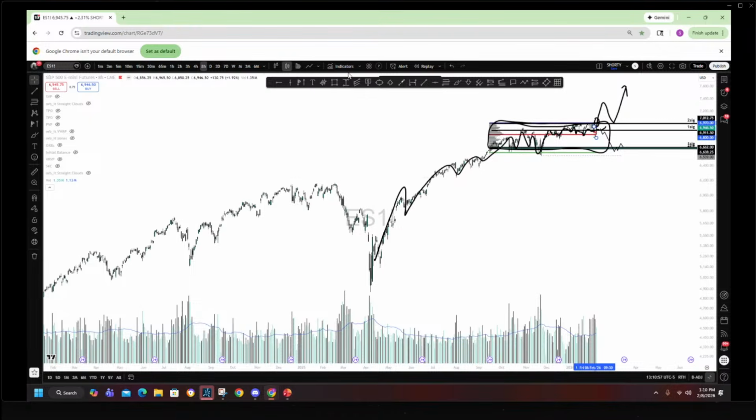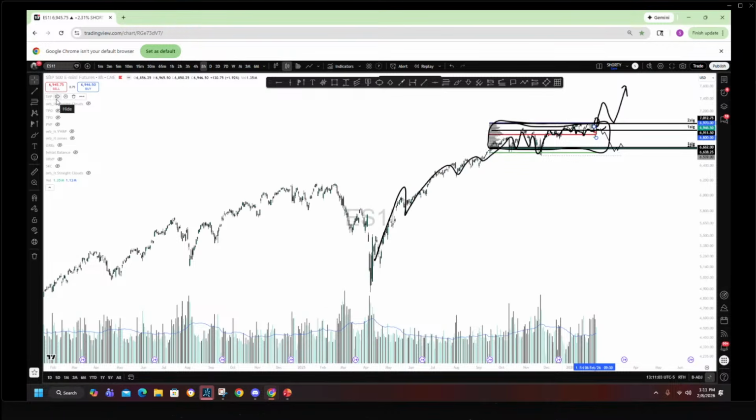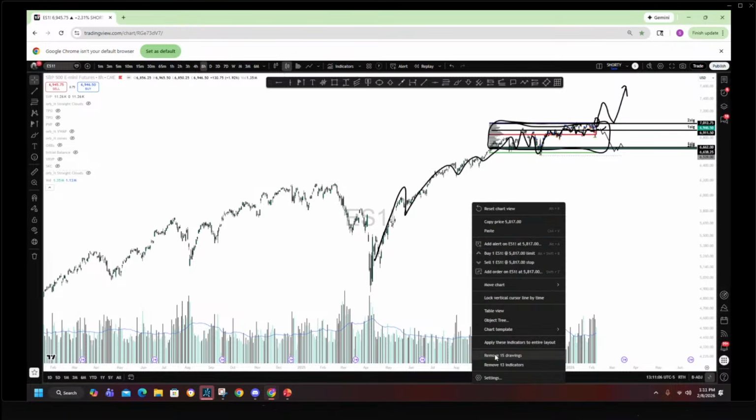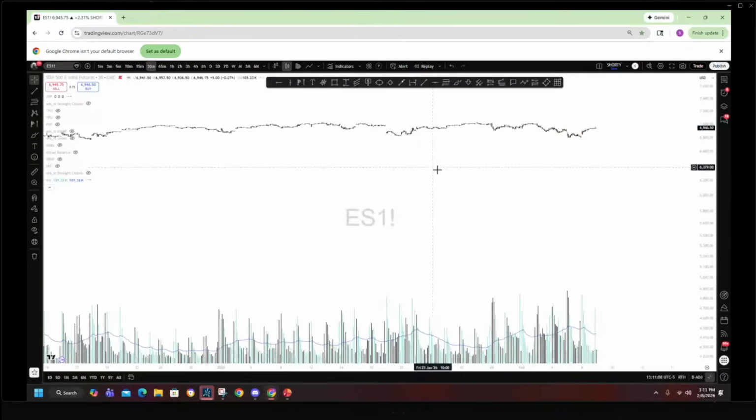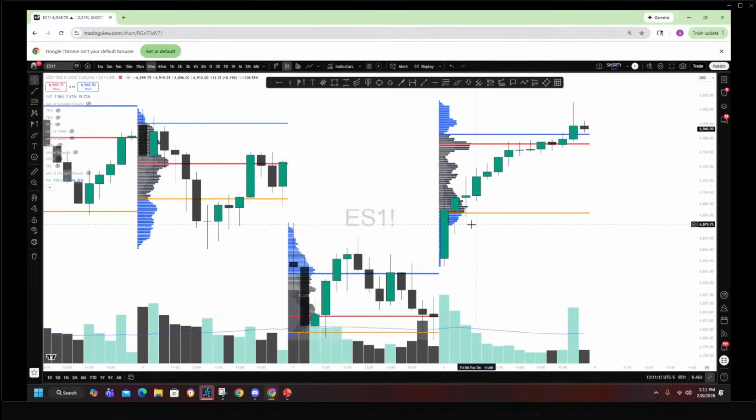So that's FVP. If you're going down and you look at the technicals, session volume profile or SVP, I'm not going to add it just so it doesn't add more. This is your day to day. It basically tells you for this day on Friday, this is how your volume was distributed. You had a distribution here, you had a little bit of a split here, then you had a little bit of distribution here, and your POC's at the top. And where did we close?